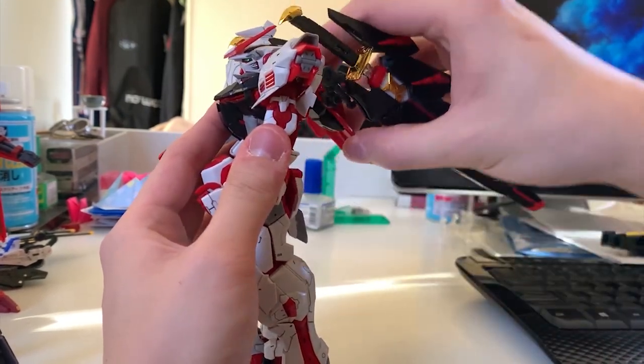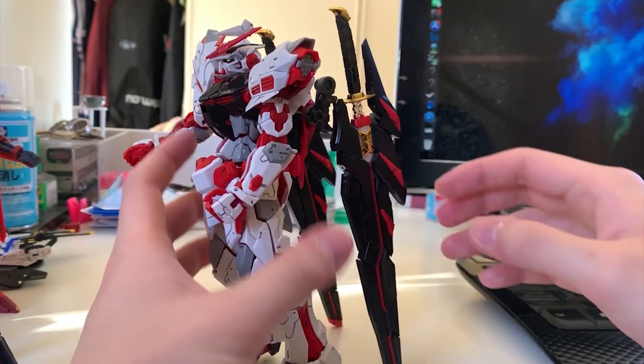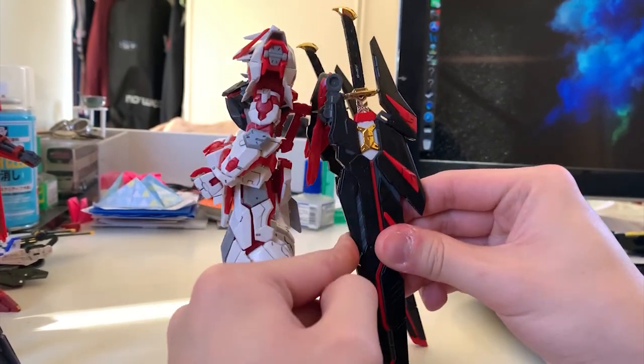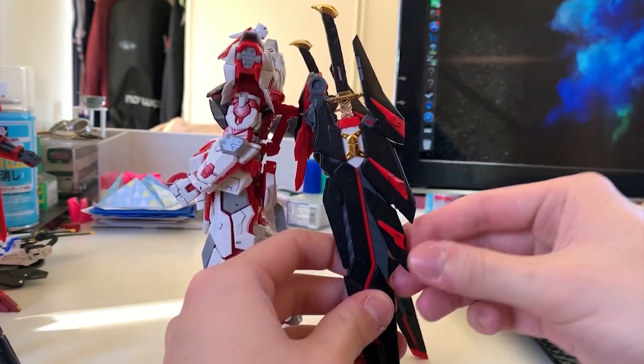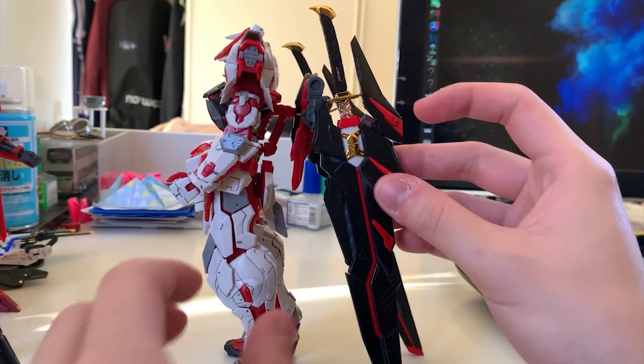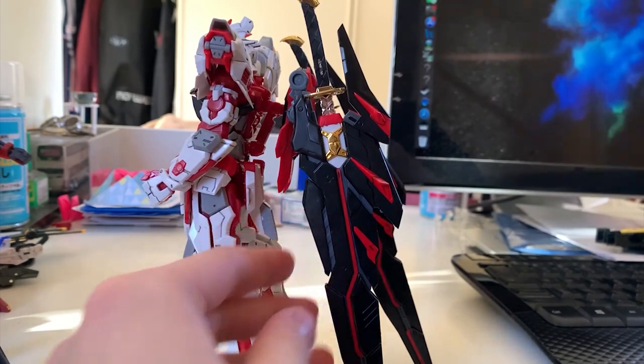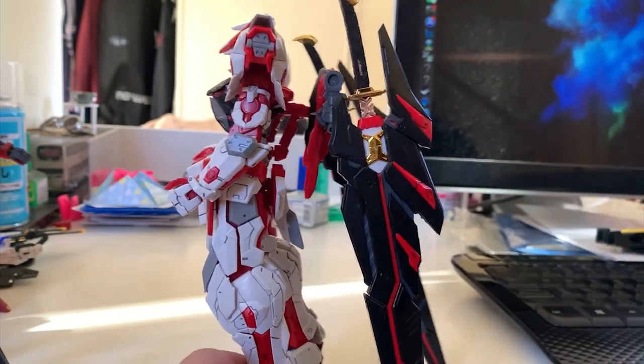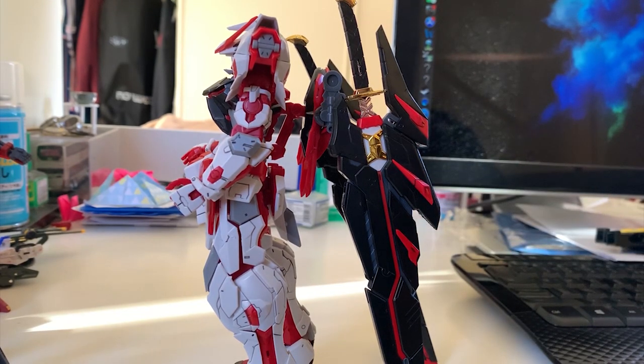There's also a little bit of movement at the main backpack piece that lets you adjust where you want to put your backpack. On the cannons, there are parts you can expand - this part right here you can expand, and I think there's another part you can also expand. So two parts are movable. This upper part of the cannon is also movable. Now, there's a hole here because in the settings the katanas are actually snapped inside the beam cannons. But when I tried to do this off camera, it took me 10 minutes to pull the katanas back out because they were so tight - I almost broke the part. So I'm really afraid to do it again and decided not to push in the katanas to avoid damaging the parts.